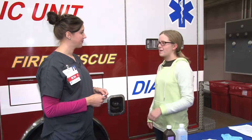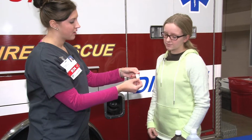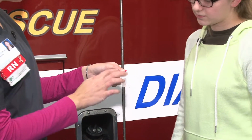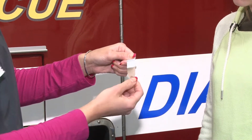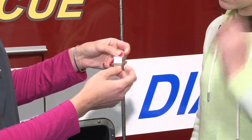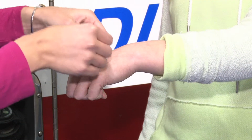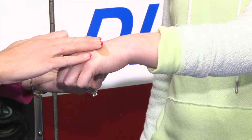How do you safely put on a bandage? You see this white part here on the bandage? That's where you want to put where you have your cut. That way it doesn't stick to it. When you take off these white pieces, these sides are sticky, so you don't want that area to touch your cut. And you want to make sure that this stays straight. So here's how we would do it. You want that white part over your cut and keep the sticky part straight.